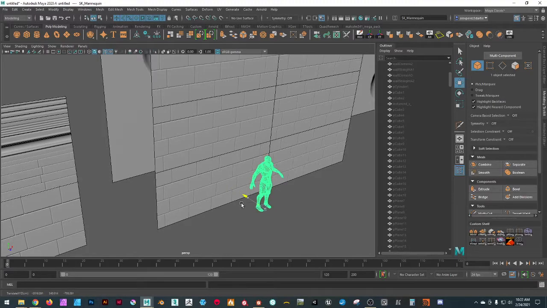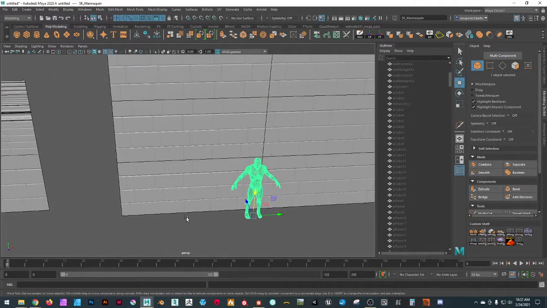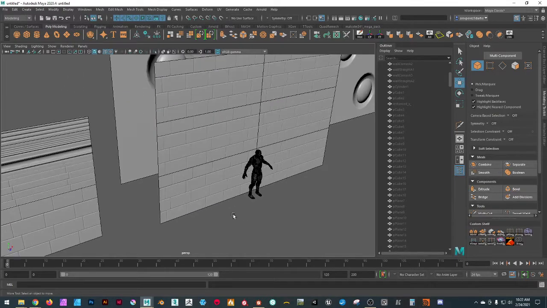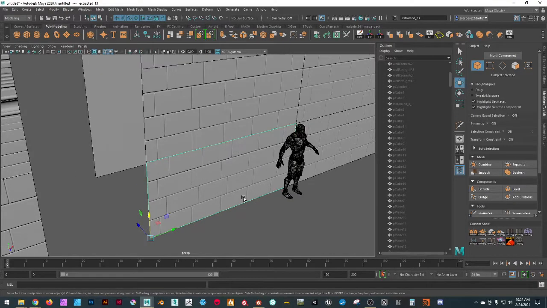So the resolution of your texture is going to be dependent on this guy, right? Your player model.